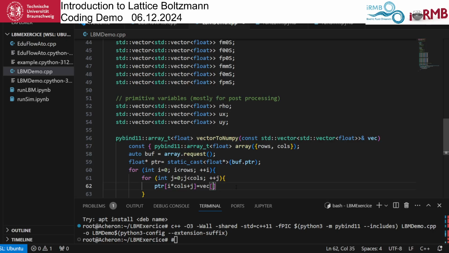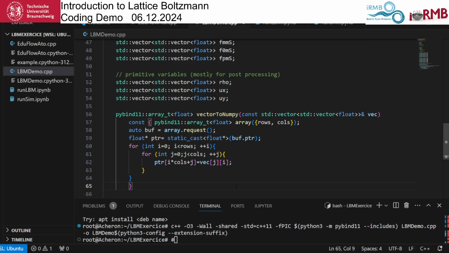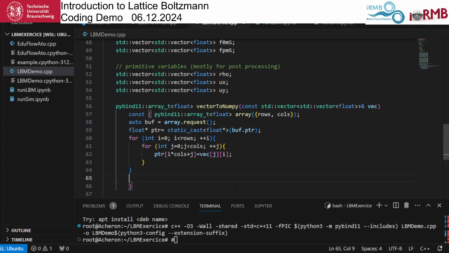And the solution to this is, even though I would usually write vector ij, I change this direction between X and Y by writing vector ji. So this is kind of the transpose of the matrix, if you will. So, okay, we'll close most of these brackets. So we go behind this, and then we do the return of the array.